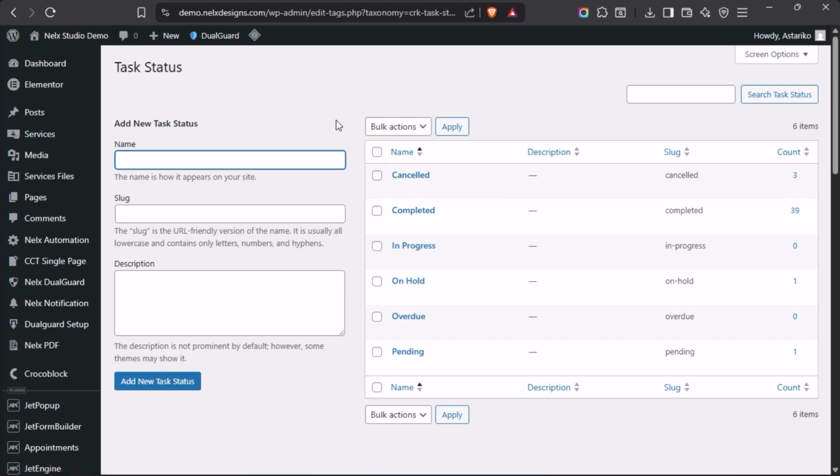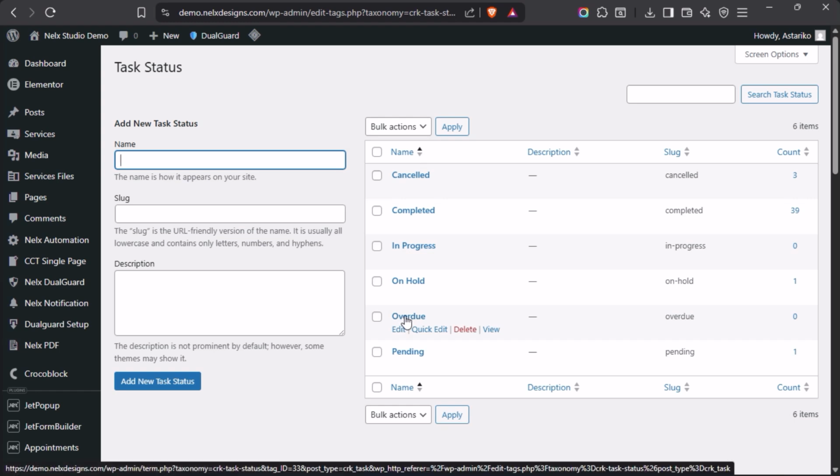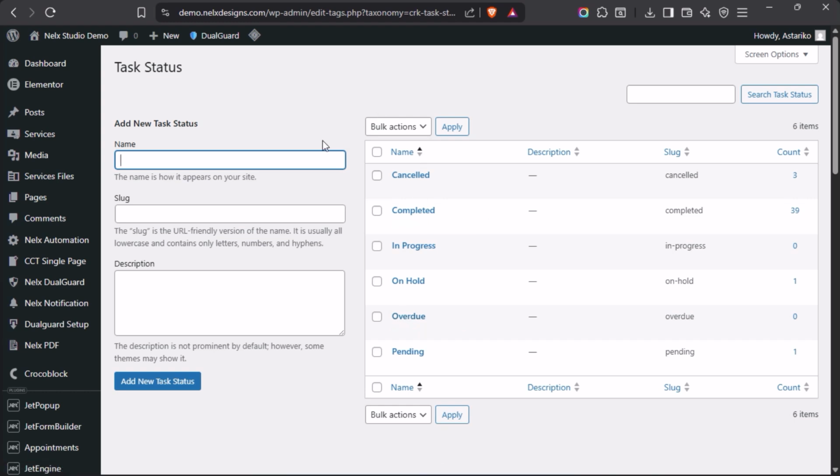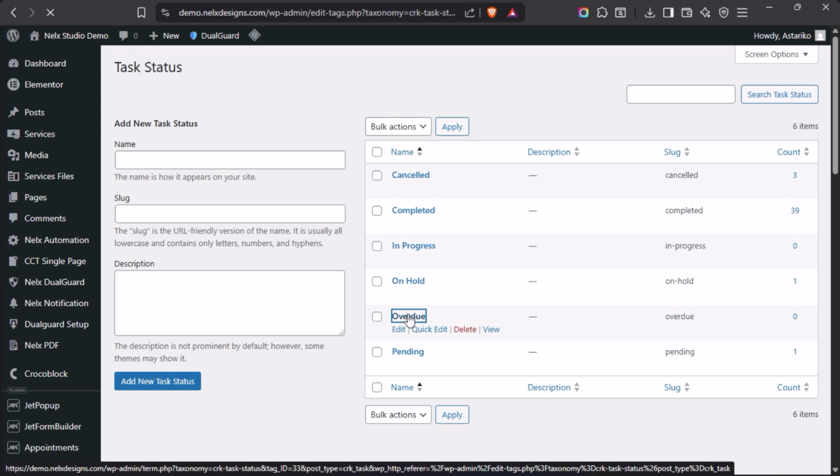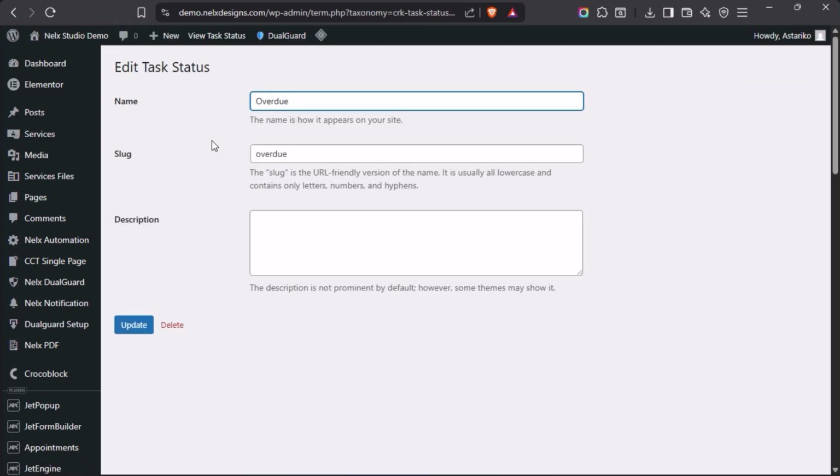Each tag or each term that you add always has a unique ID. If you hover over it like this, you can see down there, this is ID 33 and the post type is CRK task. Or if you open one, you can always check the URL bar at the top there, and you will see the ID of your term or your tag.